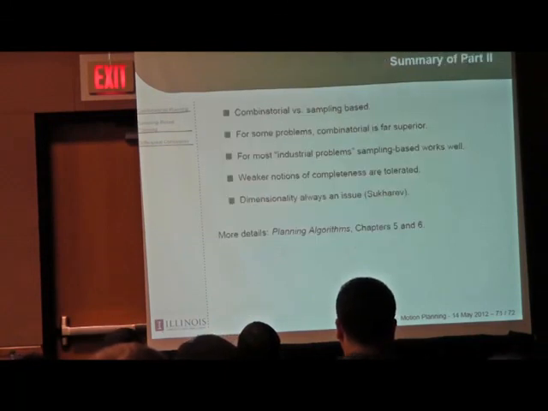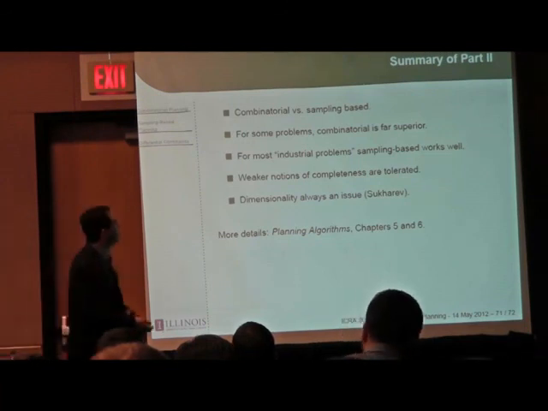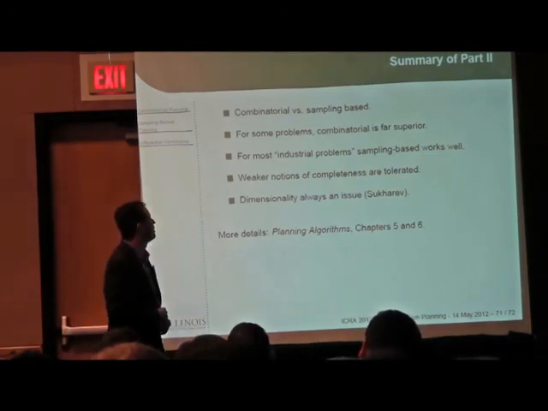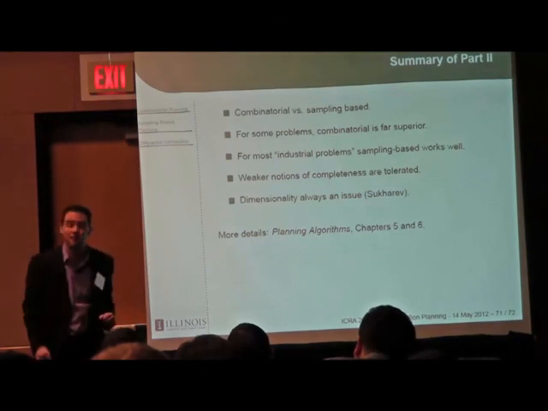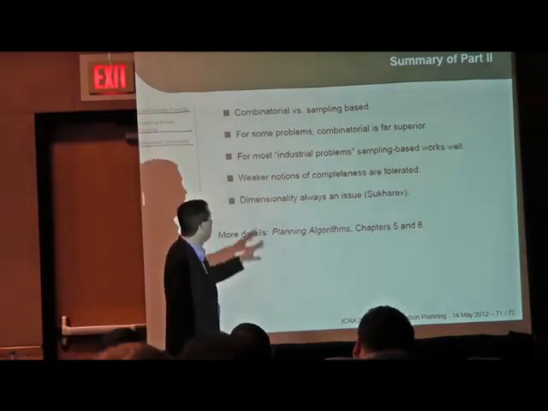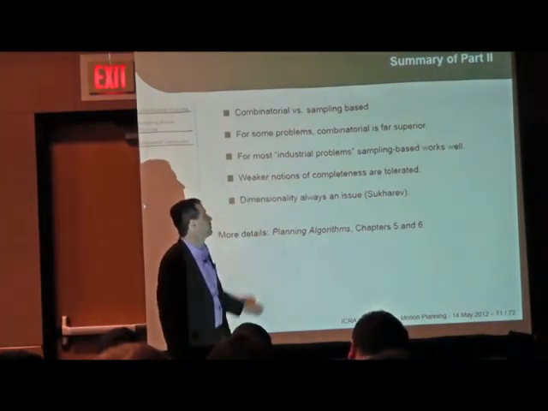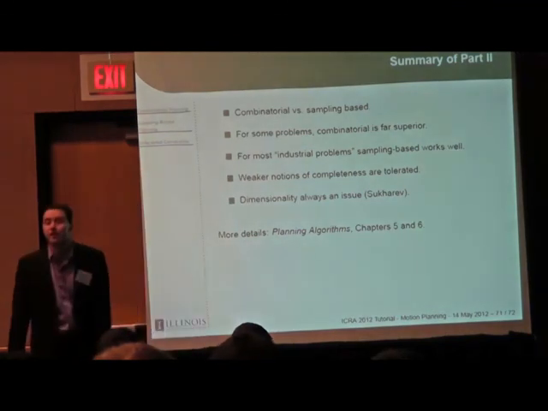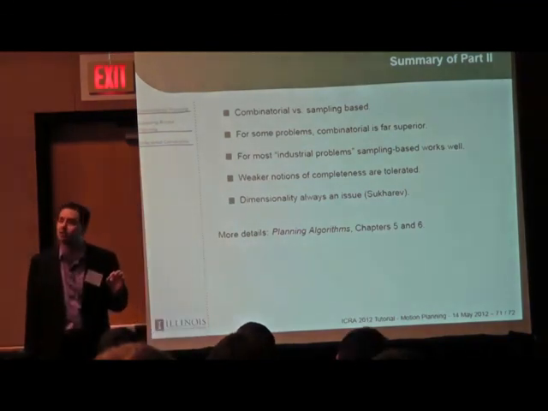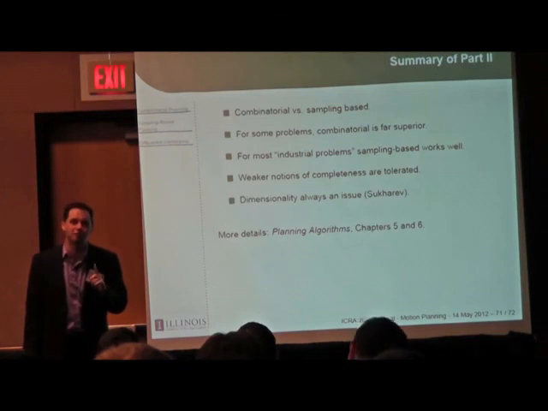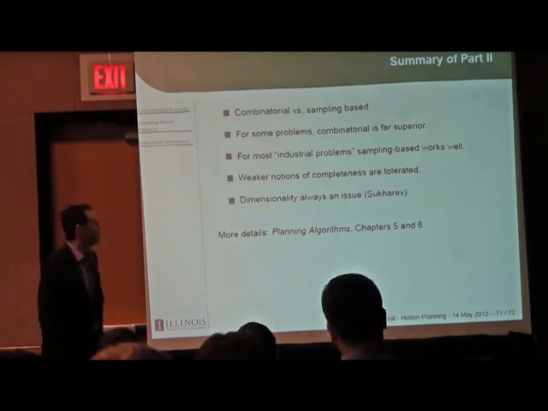All right, so that's the end of this. I'm still going to give you my homework problem, but combinatorial versus sampling-based, those are the big types of methods. Pay attention that for some problems, combinatorial methods are far superior. And the understanding that went into those could, I think, in modern times improve our sampling-based algorithms quite a bit.